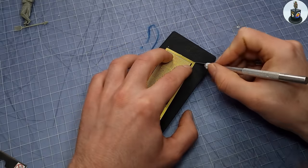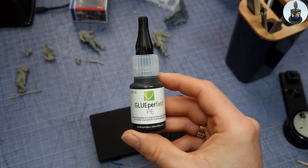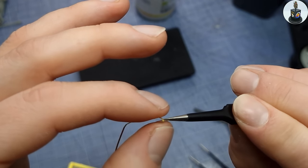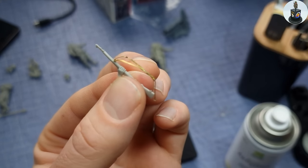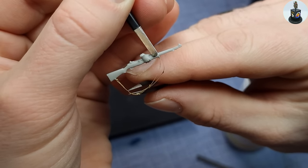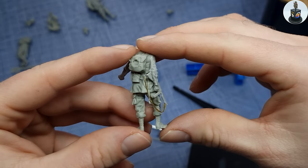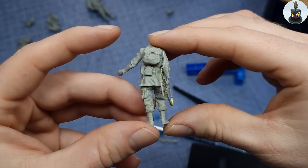I then quickly added some additional details in the form of photo-etched rifle belts. I used Black PE Super Glue by Bergswerk, which is super strong despite the small contact areas, and glued the small details like eyelets to the belts and bent them into the approximate shape. Like always when working with photo-etched parts, this is a job which requires patience and a steady hand. With Dibonda I cleaned every area where my hands weren't that steady and removed the excess. Taking the time and making this effort was worth it, upgrading beautiful figures to even more detail.